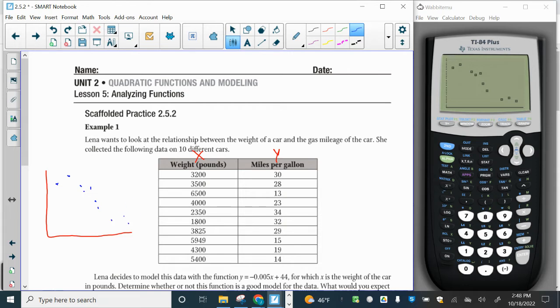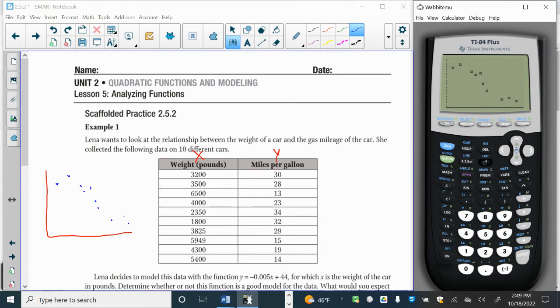Okay. So now we want to look at it and think what type of function would fit this data. These points look relatively linear in terms of they make a straight line. They do go up and down a little bit, but they're kind of oscillating all over the place. So this does look like a linear model would be the best fit. Now, if it made a curved shape, then we could use an exponential function. If it made a U shape, we know a parabola is the U shape where we could use a quadratic model. But this looks relatively linear. So we want to perform a linear regression.